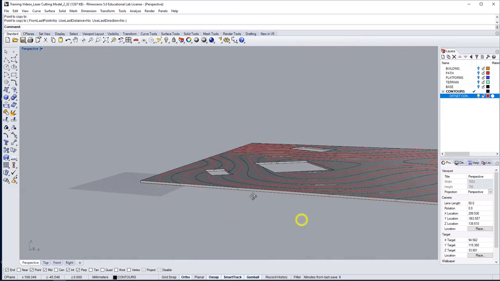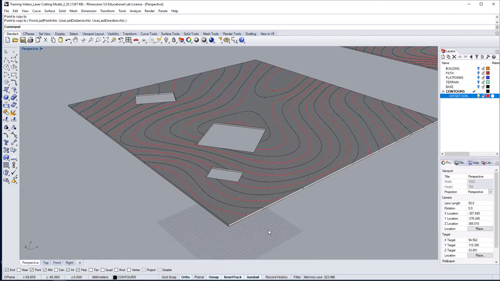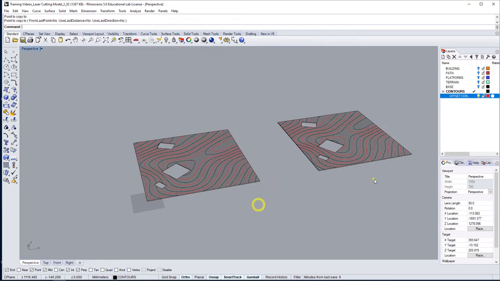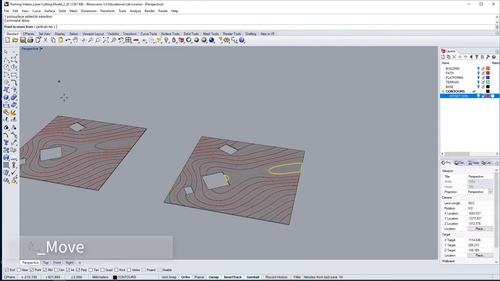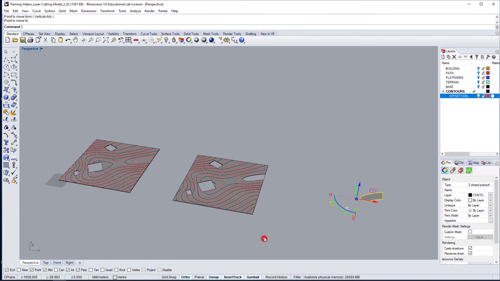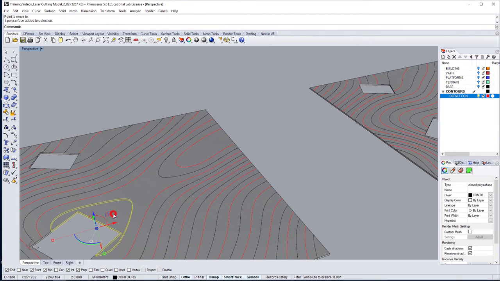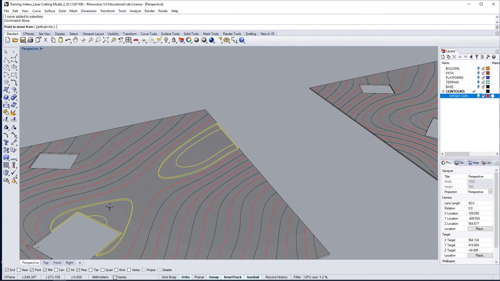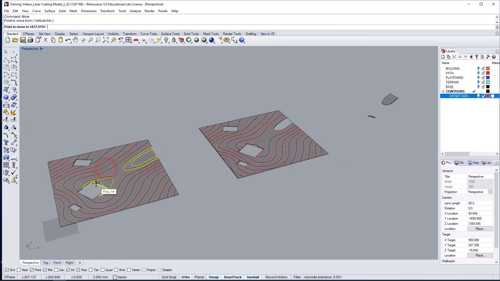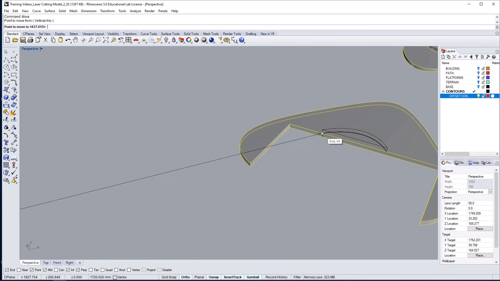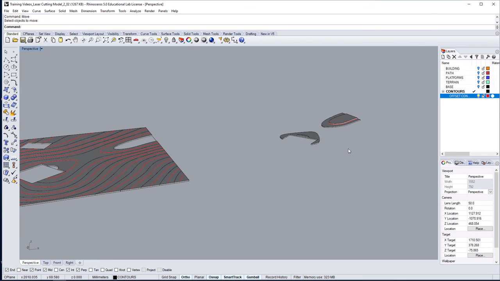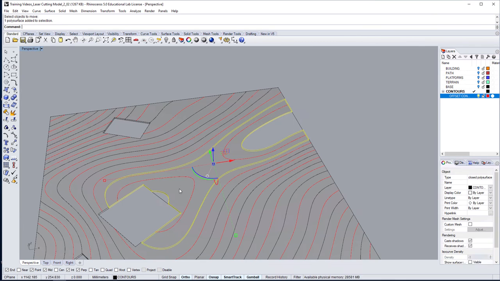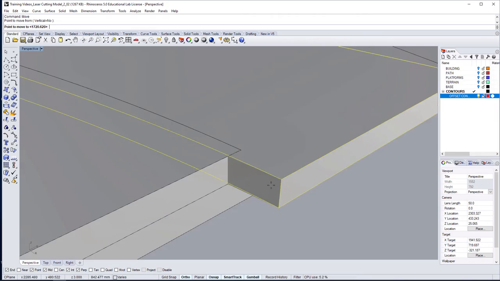Finally, we're going to stack these poly surfaces to represent the assembly process. Start with the top contour poly surfaces and move them to a new space across to the right. Move the next contour pieces from the opposite set, but this time include the red contour lines within it, using these as a reference on where to place these pieces below the first ones. Continue using this back and forth process until you have moved each poly surface to create what will be the reference model for when you are assembling your physical model.